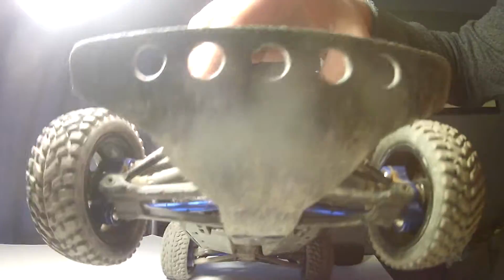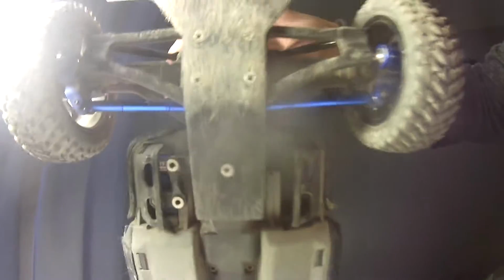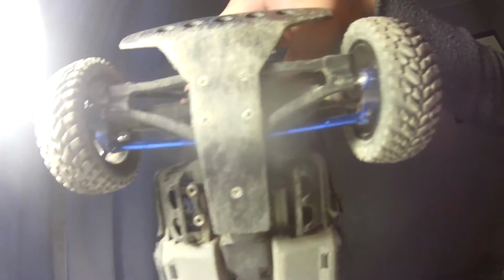So I'll just get through with this so you guys can see. There is a T-bone racing bumper here. You see it's mounted on the bottom, and you can see the aluminum upgrades I've done. Let's see. We've got Hot Racing toe links for the suspension. We have Atomic RC push rods right here for the steering.